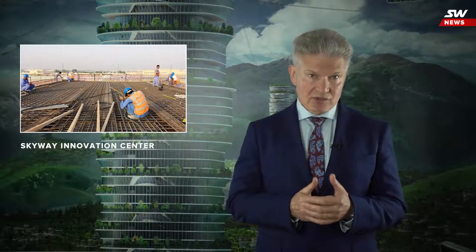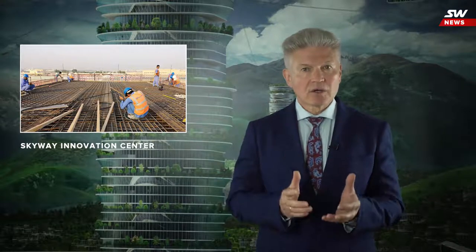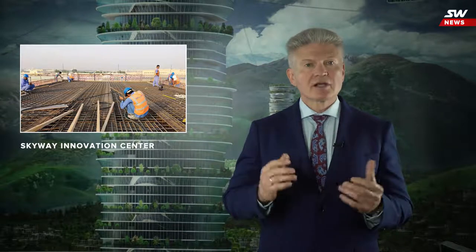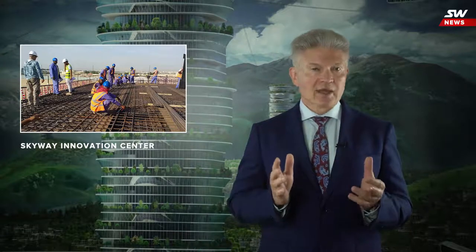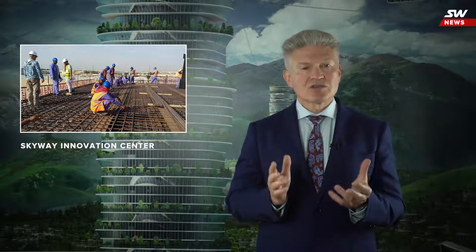This week the team of Capital Construction Management at SkyWay Technologies Company in the United Arab Emirates carried out daily monitoring of the quality and timing of work in the city of Sharjah. They conducted one of the most important geodesic controls in the construction at the facility, as well as technical supervision and quality control of materials used on site. Reinforcement of the coating plate was made on the anchor support of the first line — the support was prepared for concrete filling of the most important element in the entire structure that accepts the load from string tensioning. Daily production meetings are held with contractors of SkyWay Innovation Centre in Sharjah to control timing and delivery of materials, and tenders for different types of work with potential suppliers are conducted daily as well.